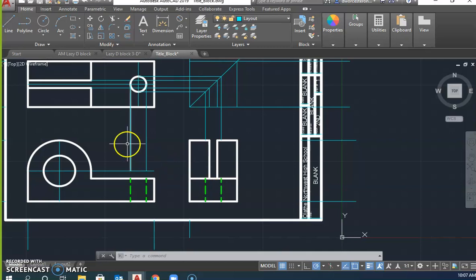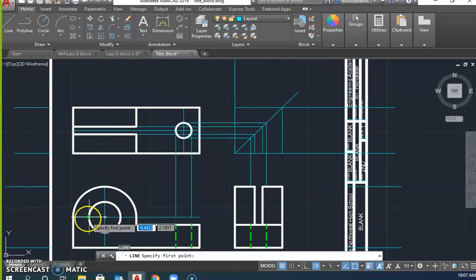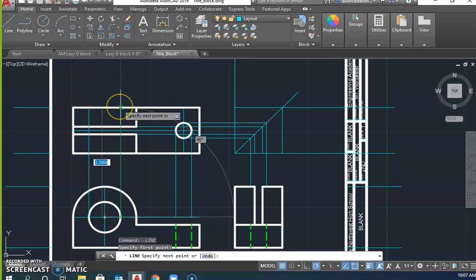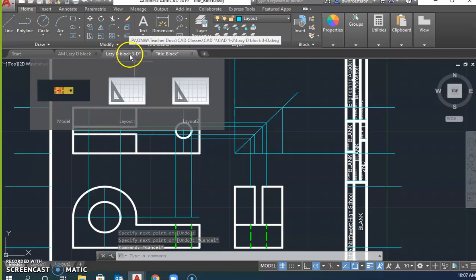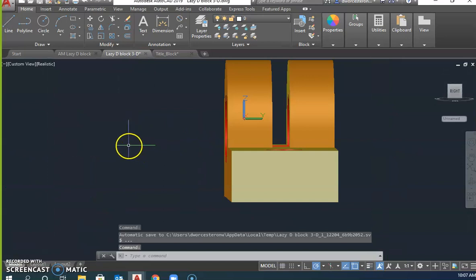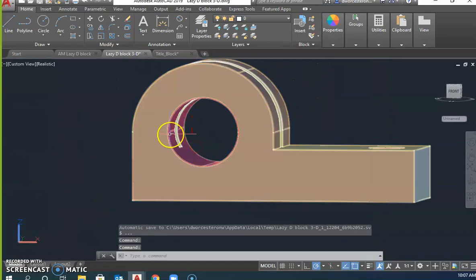Next, we're going to go ahead and do this large hole. So this large hole, we're going to take the quadrant of that hole and take it straight up. We're going to take the other quadrant of that hole and take it straight up. Now for where that hole actually goes, let's take a little look at this 3D block. So that hole is showing the quadrants of the circle.